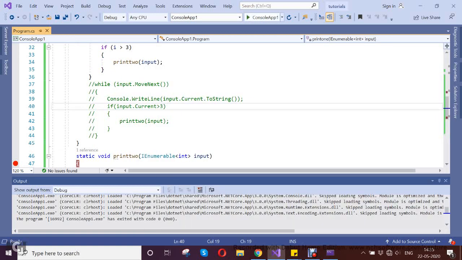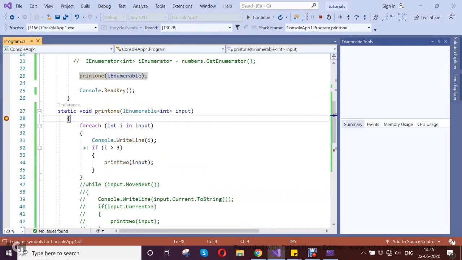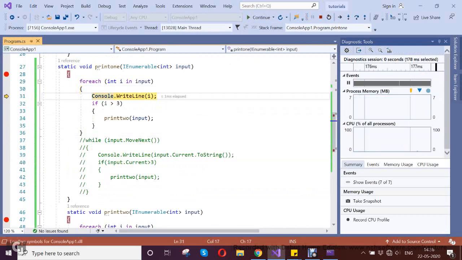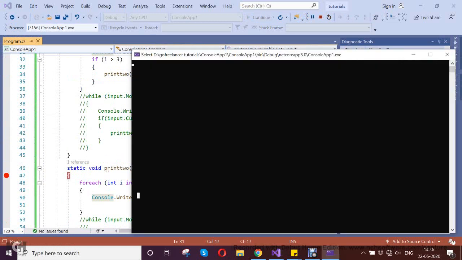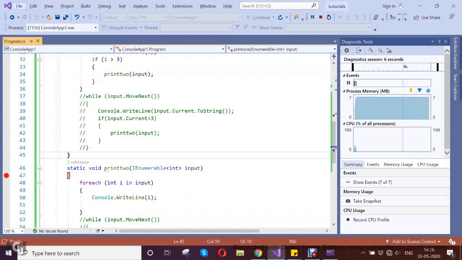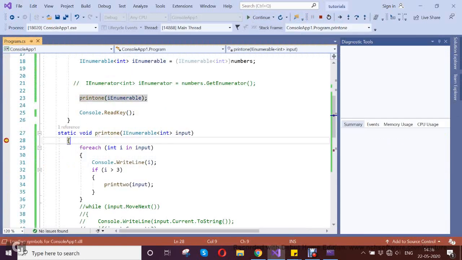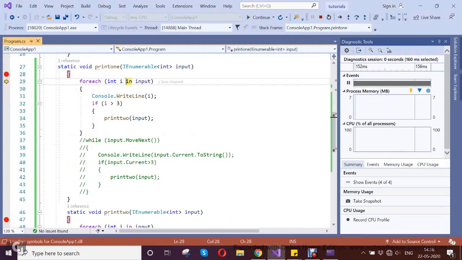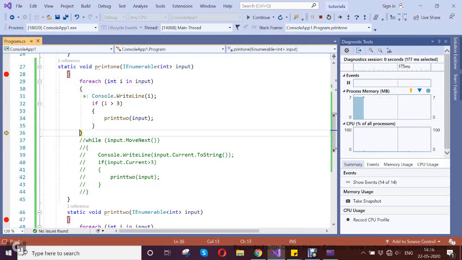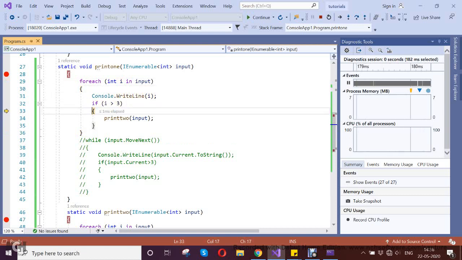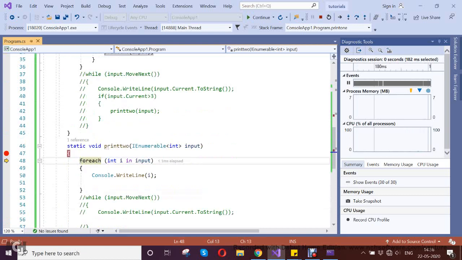Okay, again let me run it. So the first print method is fine. It starts printing up to 4 values here, then it passes this to the second method.